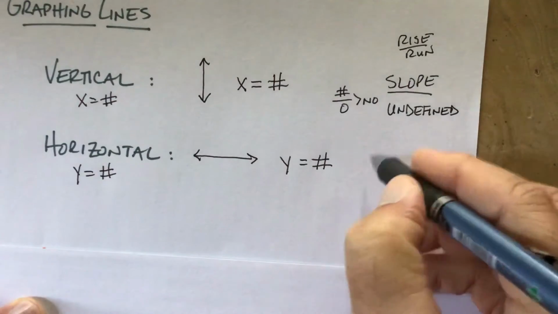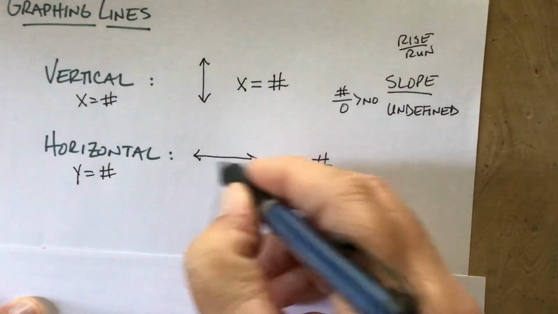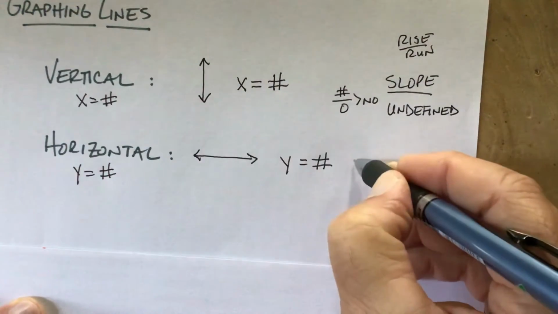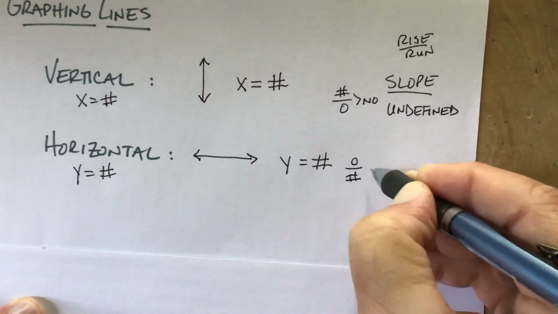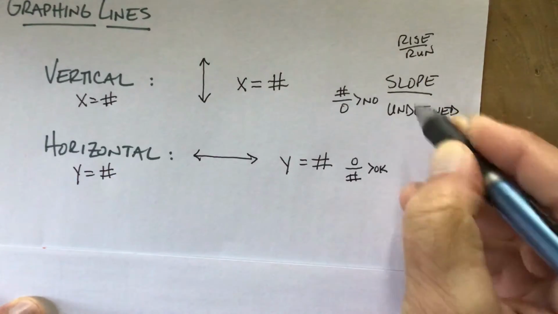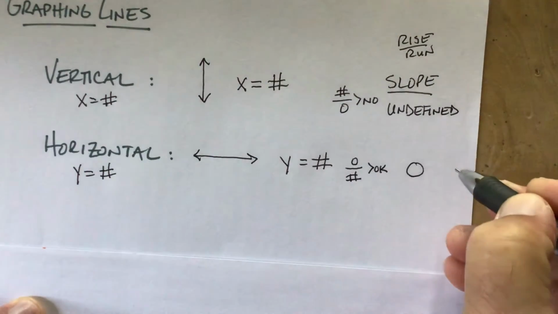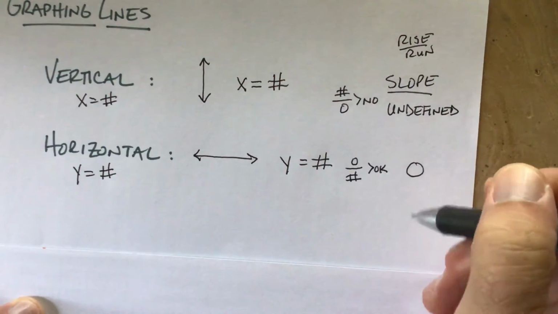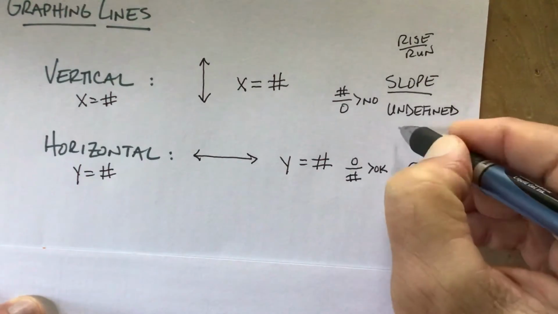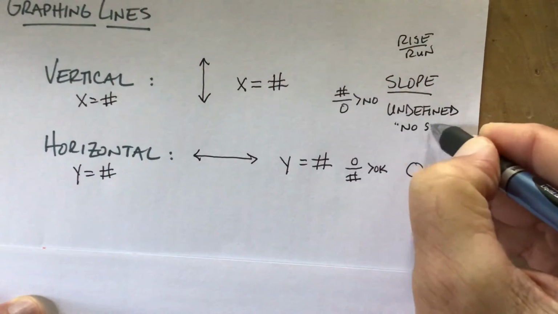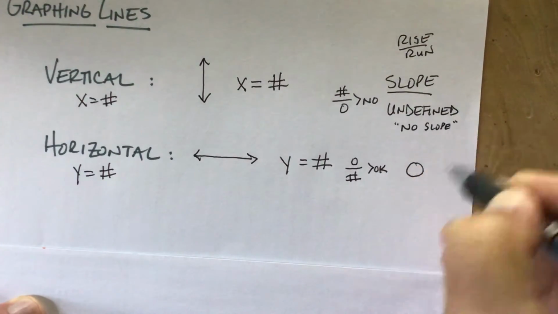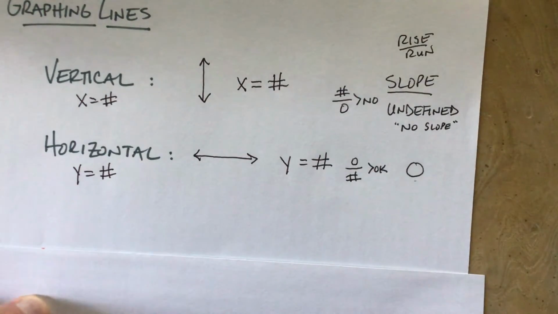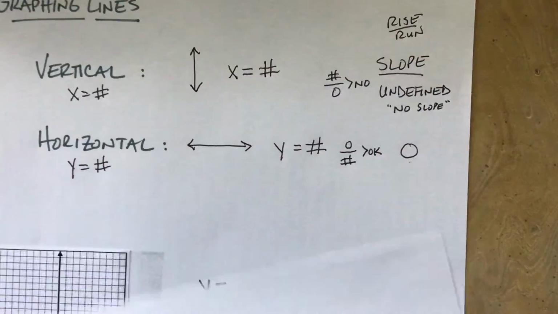Horizontal slopes, remember rise over the run, we can run all day long, we just don't have any rise. There's no rising. So we're going to have 0 over a number. This is okay. So the slope will be 0. The slope is 0, not none. Undefined is the same thing as no slope. This is 0. Big difference. Big difference. Remember that. All right, so these are pretty basic, nothing too crazy.